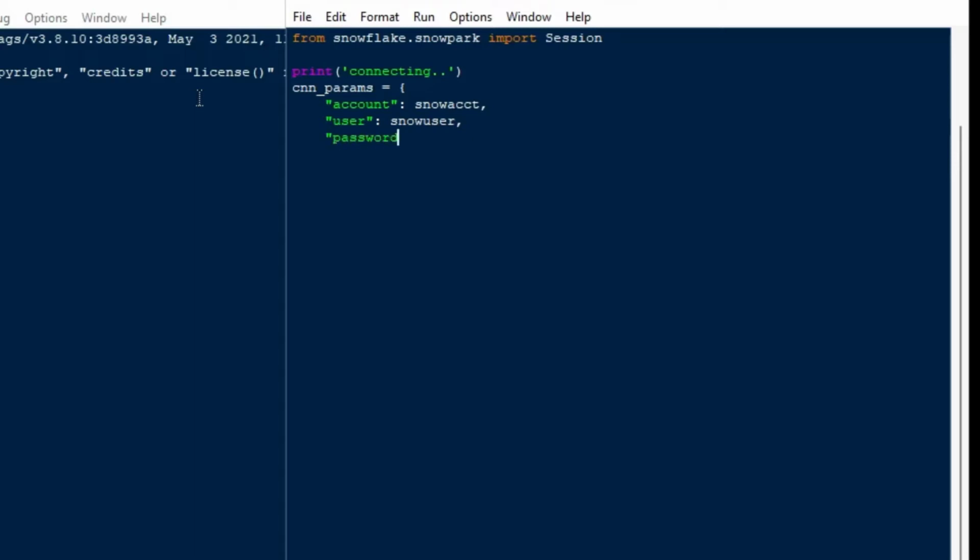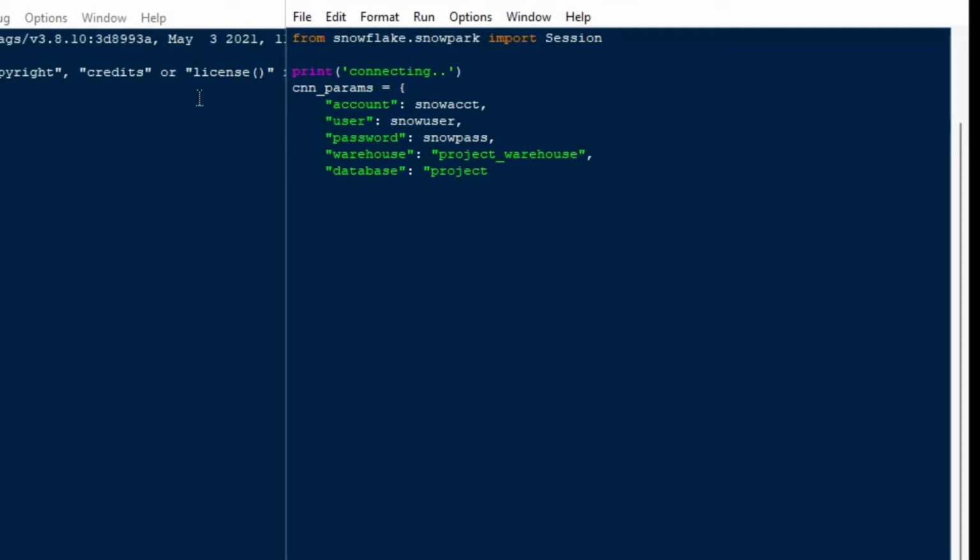Now, if you guys have been following this series, you will have seen how I connect using the connector. And I've preloaded some variables with my account, username and password. That's what the snow account, snow user, and snow pass are there. You, of course, will put your own credentials in, and there are various ways of doing it. In the documentation, they use a system variable, which you can also use in this case.